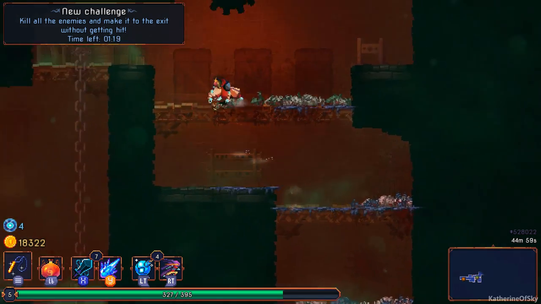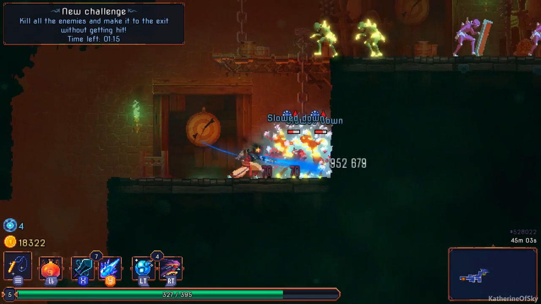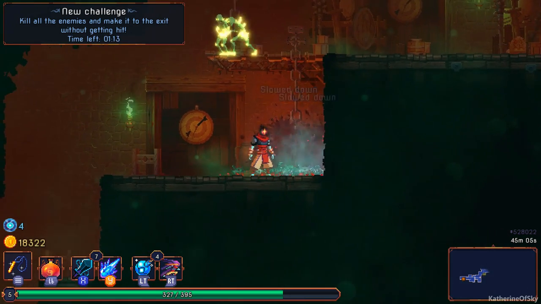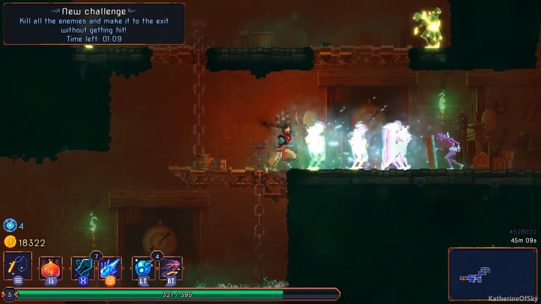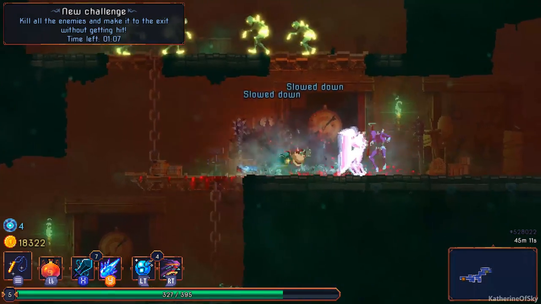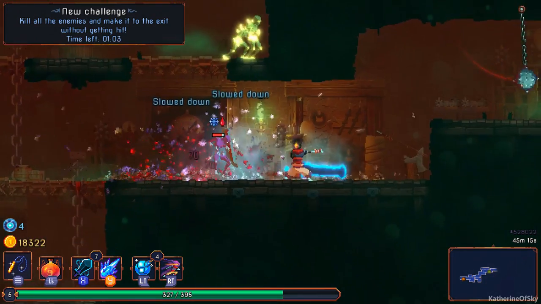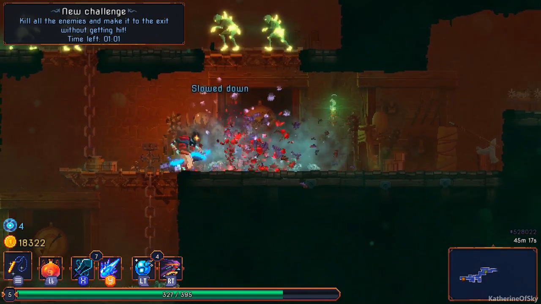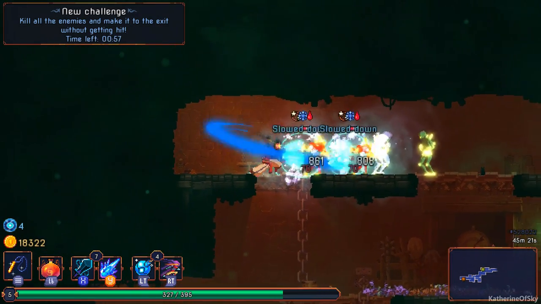I should really try to get them on one side of the sword. I'm sure that would help a great deal. Having them between the sword is not good. Nope. Okay. Okay, this is also good to have them like this, maybe.